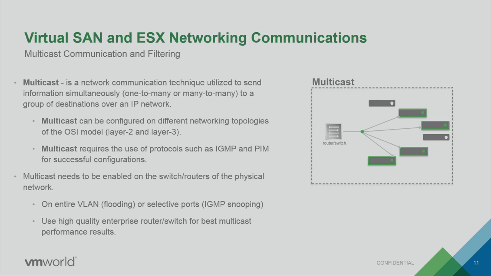So multicast can be configured in two different ways. You can have both a layer 2 and layer 3 deployment topology, and it's managed using protocols like IGMP. You use snooping and queries to register, and when you're routing, you use things like PIM sparse and dense mode. Now, there's a couple different ways to enable this in smaller environments. A common way, if you're using cheaper switches, this can oddly be faster sometimes, is you set each cluster up on its own VLAN, which, by the way, is my recommendation and best practice. If you're doing layer 2, try to give each vSAN cluster its own VLAN.